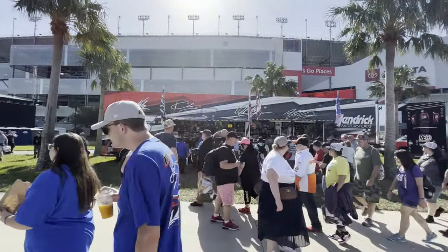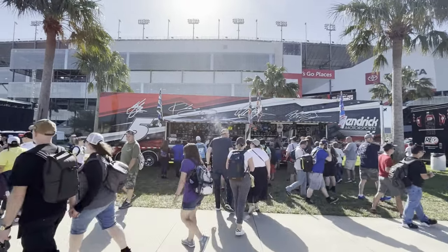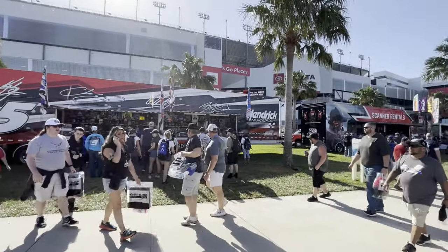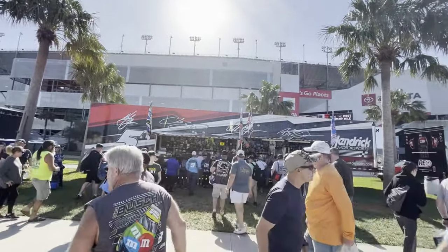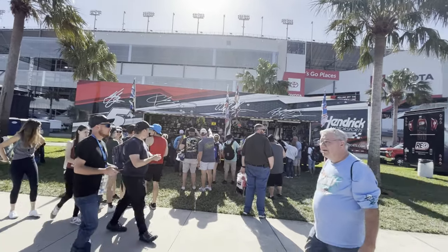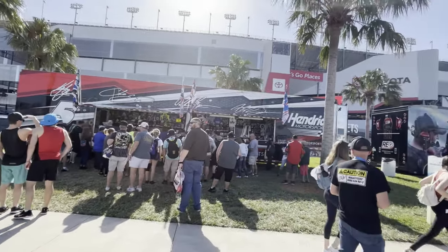Here's the first example of one of those haulers, those merchandise haulers I was talking about. Now, some of the teams, they'll come out and they'll have just a specific driver will have an entire trailer dedicated to that driver and team. But sometimes they'll take, like Hendrick Motorsports here, they'll just make a sort of general trailer with all four of their cars, have all their merchandise in there. And then sometimes you get lucky, they'll post a time on a board out front. The drivers will come out and they'll sign autographs. So you buy some stuff at their trailer and then meet the driver and have them sign it.